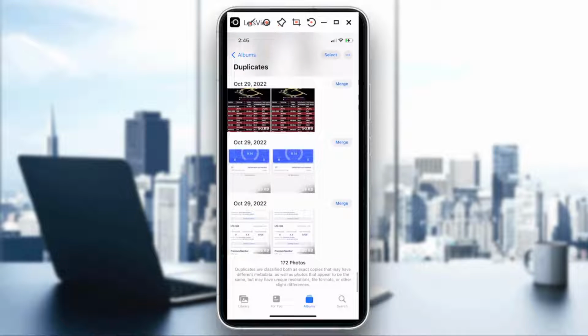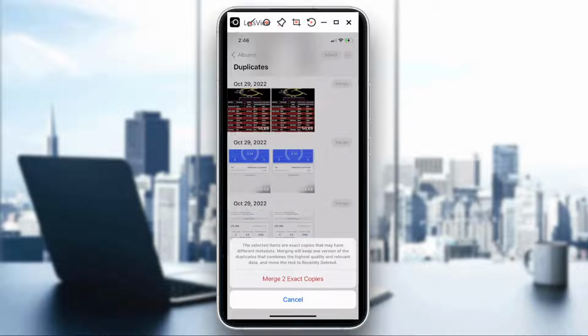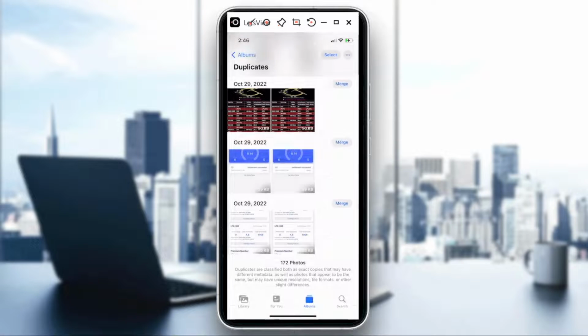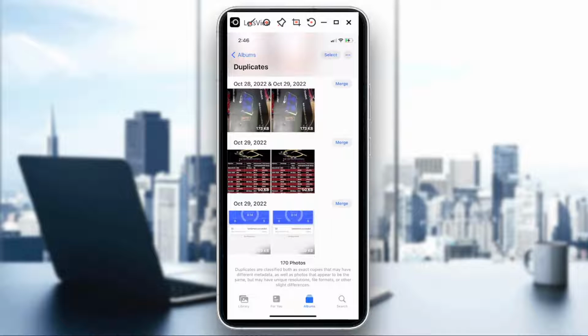And then, if you click on merge, actually, guys, if you merge two exact copies, this would actually delete the duplicate photo. But if you wish to do multiple duplicates, just hit on select, or you do select all. So you could see that at the top portion of the screen. If I do select all, at the bottom there's the icon for sharing, and then there's merge, and then a total of 170 files, the trash bin, and three dots.